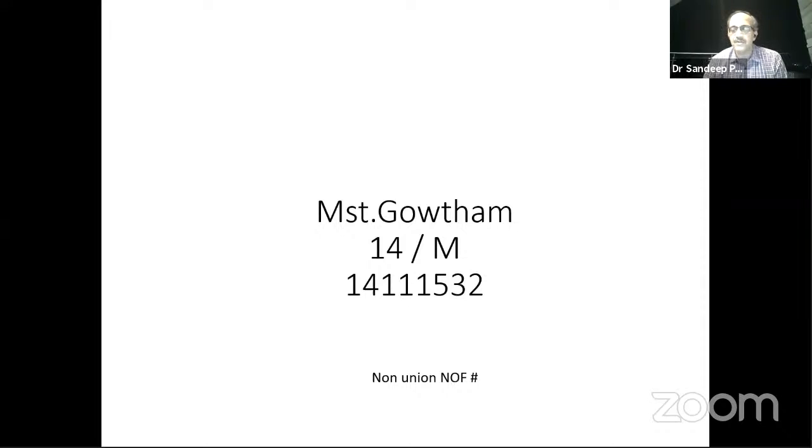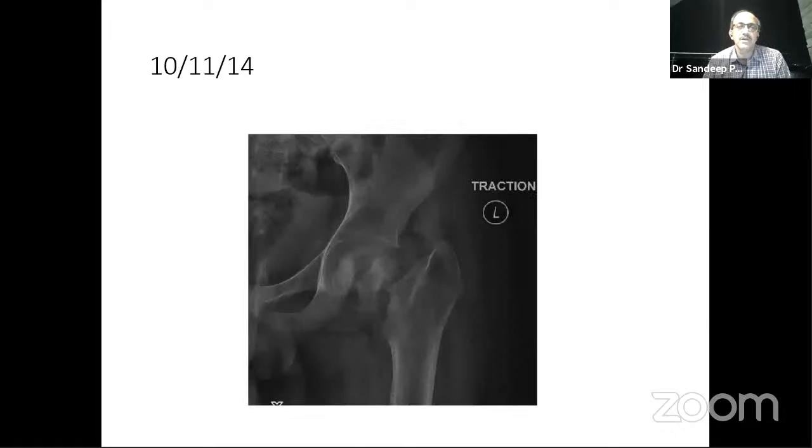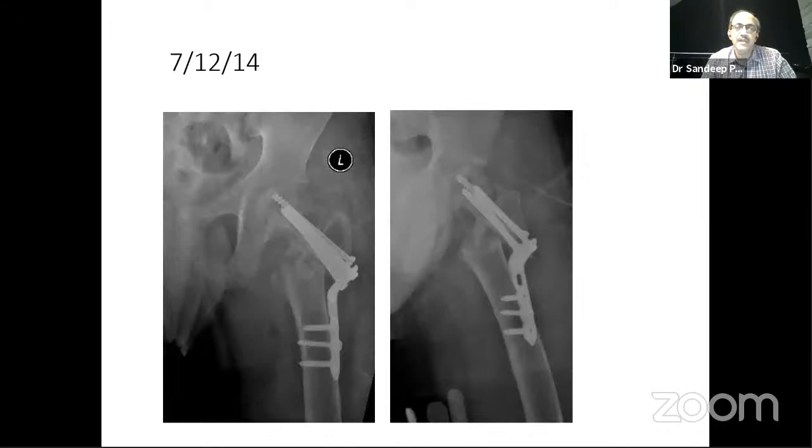This is another case which we had done in Ganga 4 years ago. Venkat will remember, a 14 or 15 year old boy who had a 12 month non-union and the head already showed some sclerotic changes. So again, Dr. Taral and I had done this. This was a traction film. So we did augment the calcar using an inferomedial fibular strut graft, and we did a valgus osteotomy and fixation. Again, no opening of the capsule.